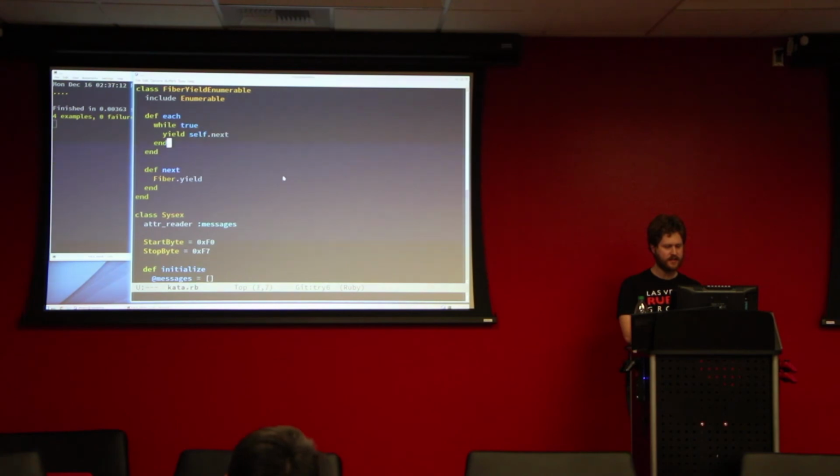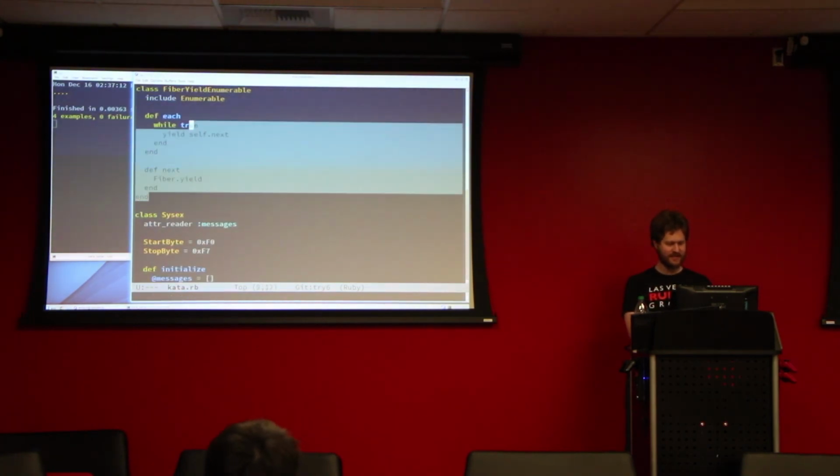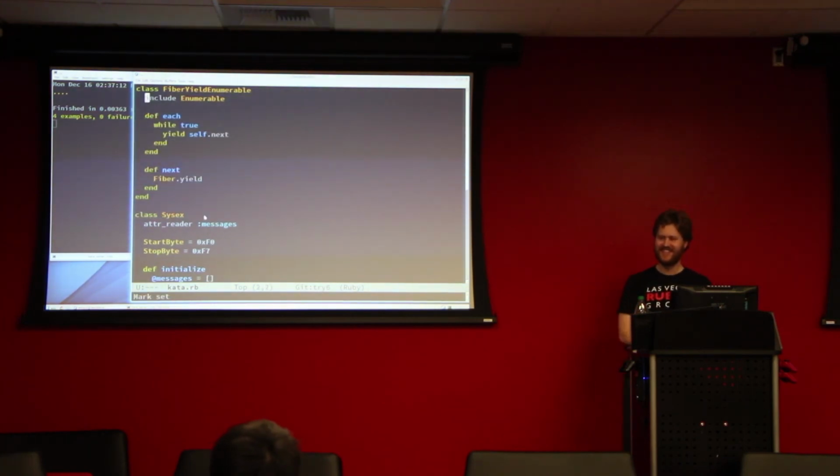So that was it. Do you think this thing should exist? Fiber yield variable? Make a pull request? Seems like you should have a method called take while not, or just use a different operator. Should it exist? It does exist. I wrote it. A good job. I don't think so, and also I think it's kind of risky and weird, and I think stuff with fibers doesn't compose well very often.